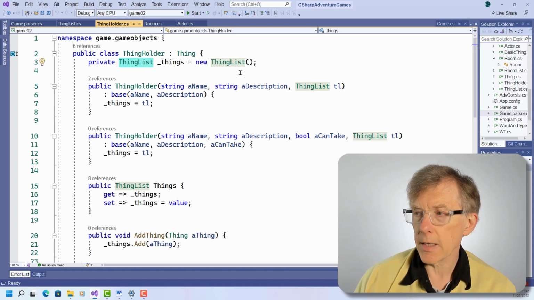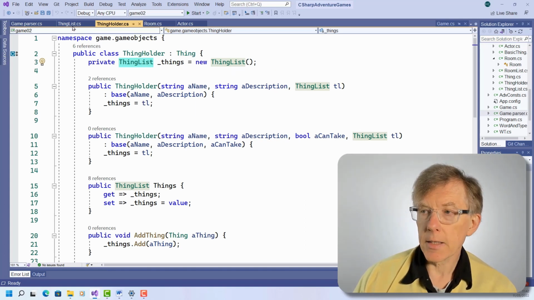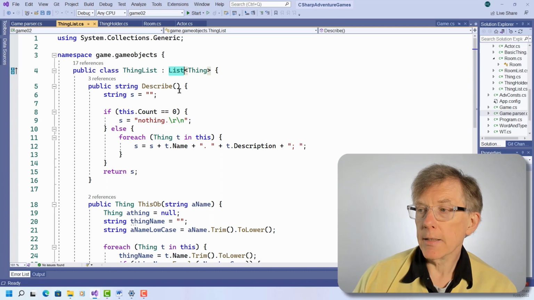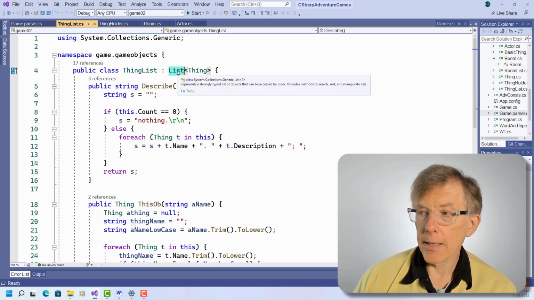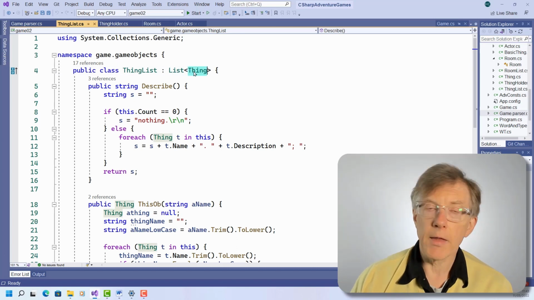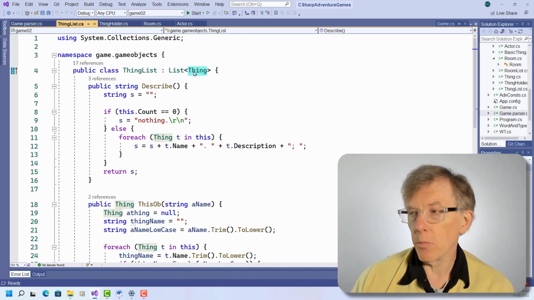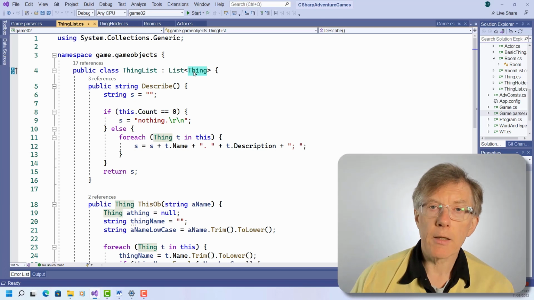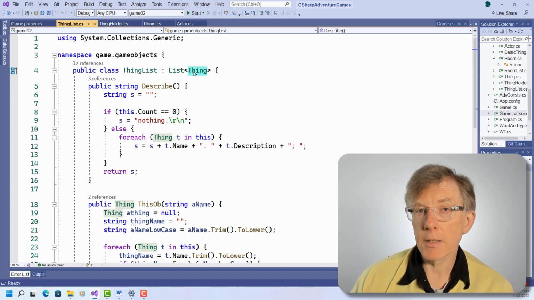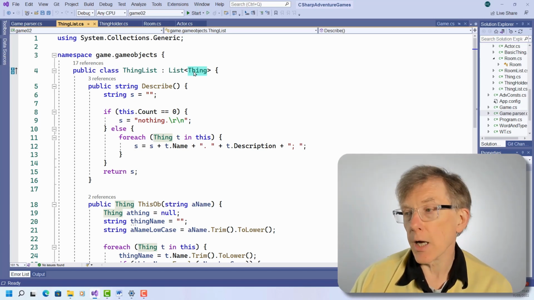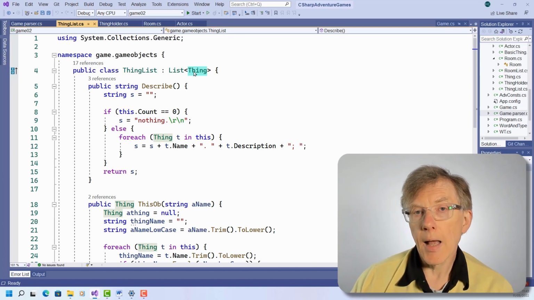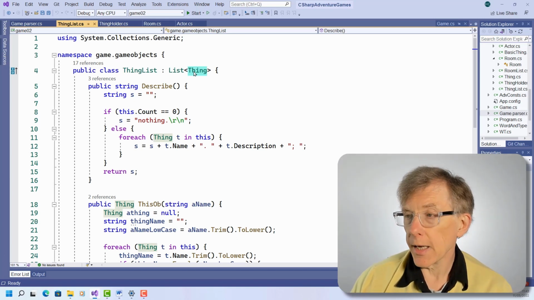It's got a thing list, and the thing list is itself a class. It's a type of .NET list, and it's been typed to hold thing objects, where thing is one of the basic forms of object that define the various game objects such as room, actor, and the other objects in my game.